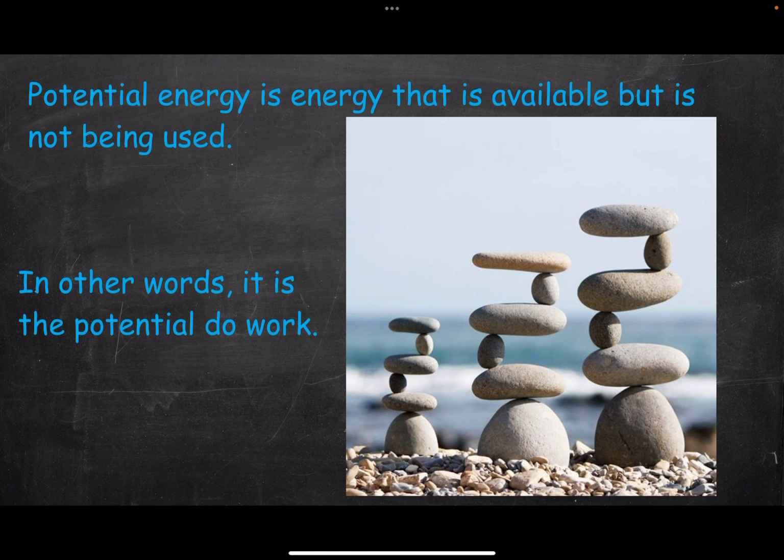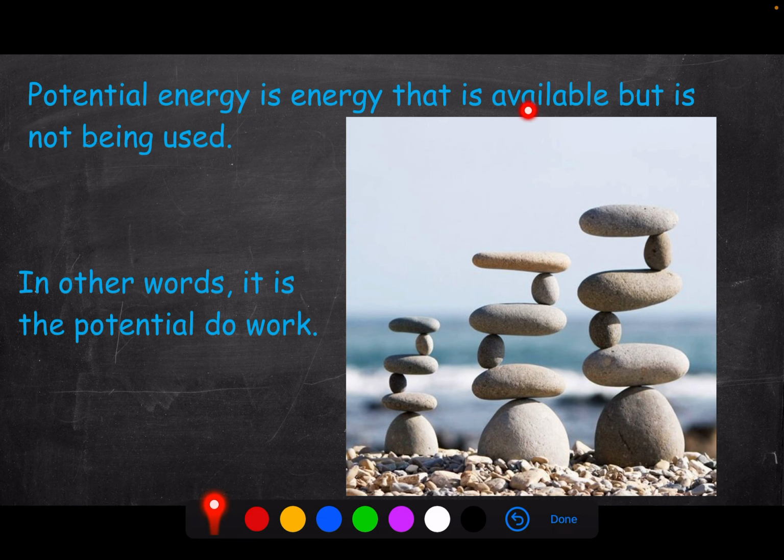Right, so potential energy is energy that is available but is not being used yet. In other words, it is the potential to do work, and we can see an example of that in these stones that are balancing on top of one another. Which is quite frankly amazing, because I'm not sure how this person did this, but kudos. So these stones have the potential to topple over back to the ground, but that hasn't happened yet. Because they have the potential to move when they fall, that is the potential energy in this image.